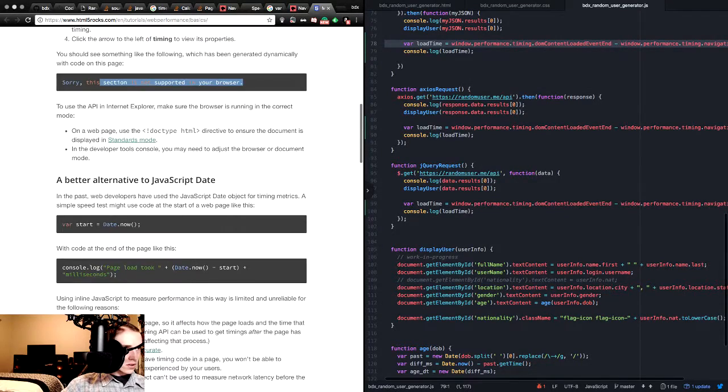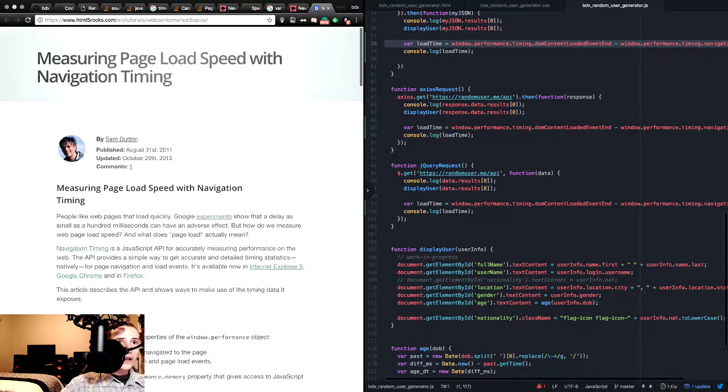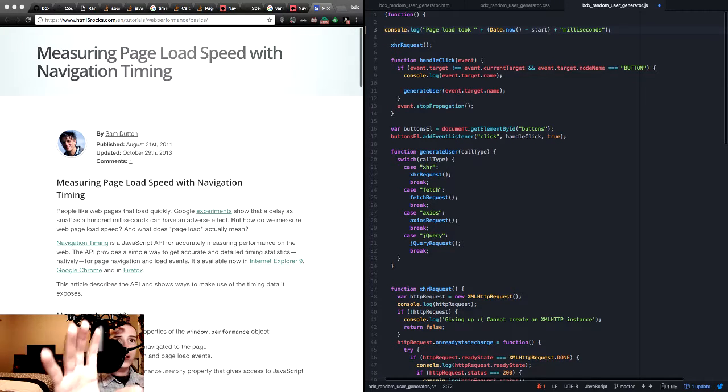Not supported in your browser. Date now, console log. The page took date now minus start. Yes. Good. I want to be that guy. Copy, copy, copy. Beautiful. But, oh, thank God. Okay, so hold on. Page took date now minus start.